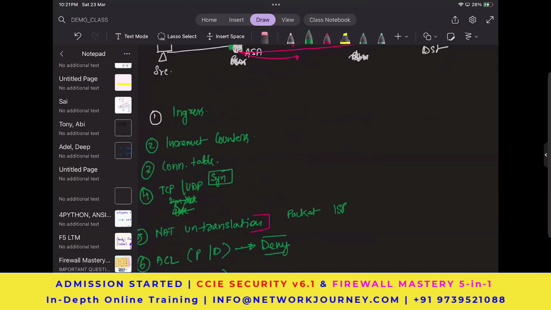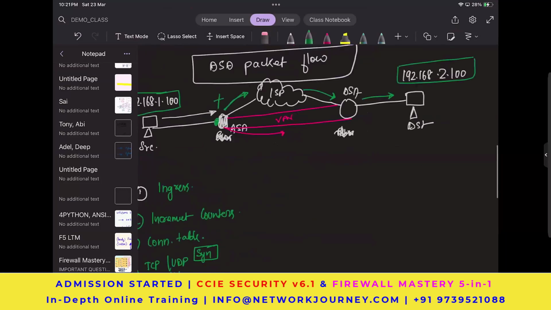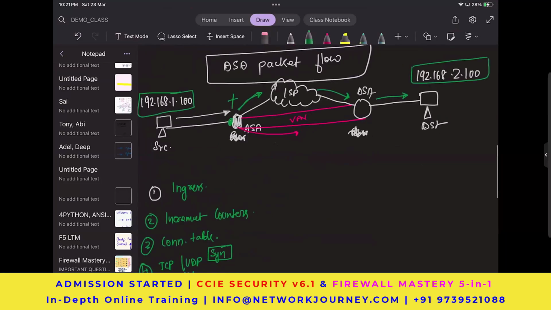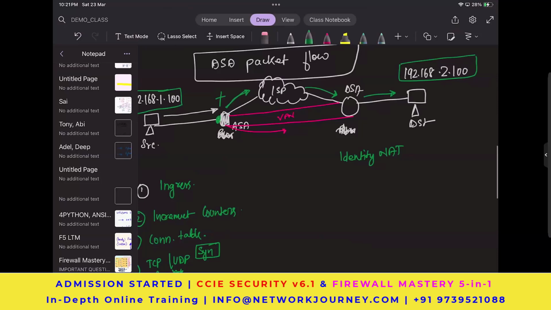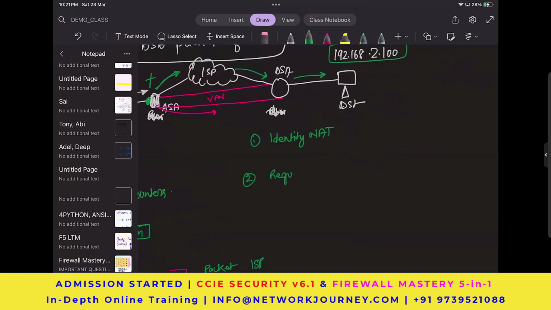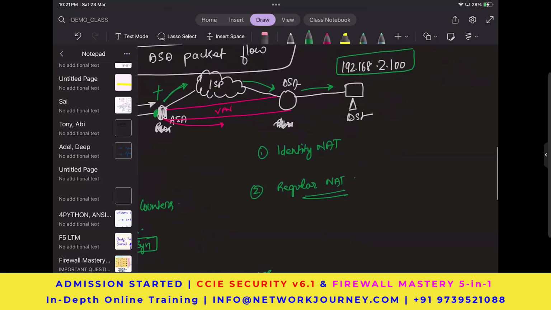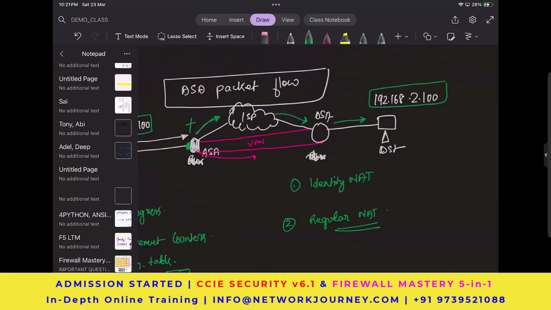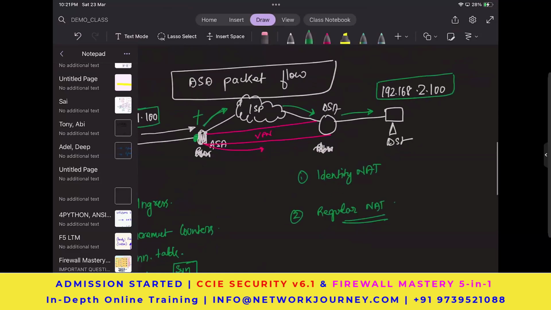So in such a scenario, what we do is we introduce something called identity NAT. It's a type of NAT which is kept above your regular NAT. Because of this regular NAT, it was taking the ISP. But my concern is that I want to push that traffic inside the VPN.